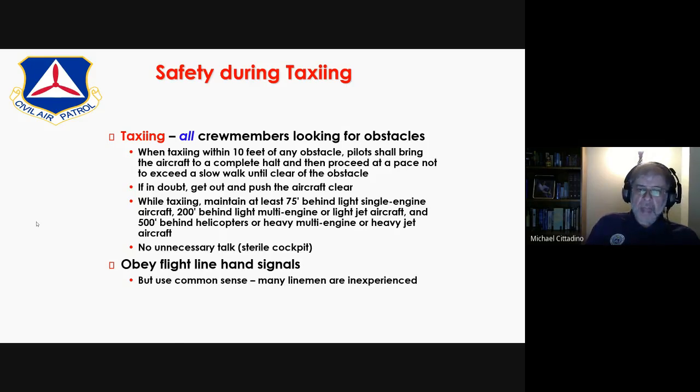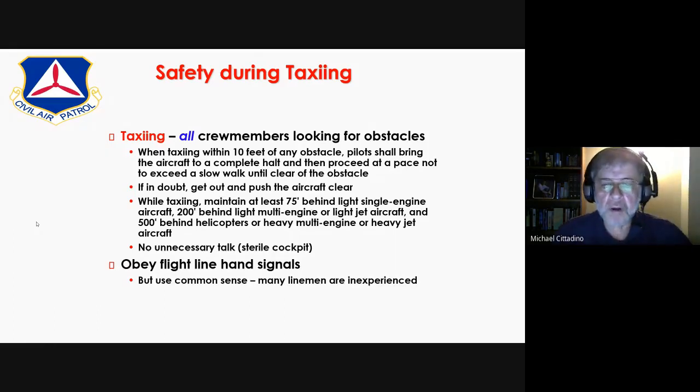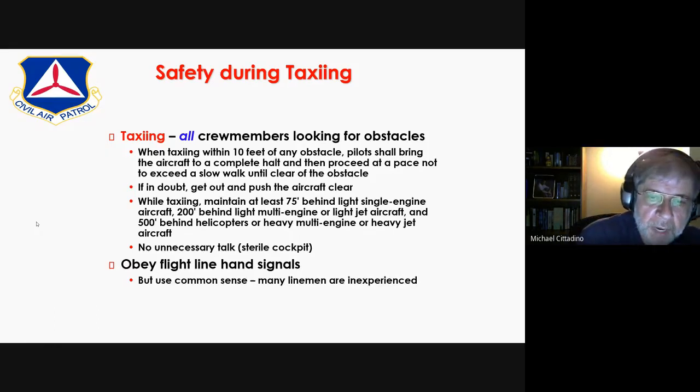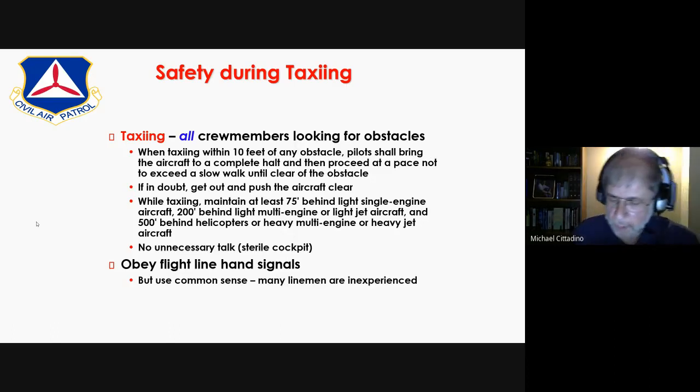It's not something you're likely to experience on your CAP missions, outside the possibility that we had a CAP mission that was involved with a fly-in, because this is usually done where there's a lot of aircraft landing and having to be parked in a small area. We're not going to talk about that further. However, the end of this chapter in the scanner manual does cover all of the hand signals that a flight line marshaller would use to control the movement of an aircraft.